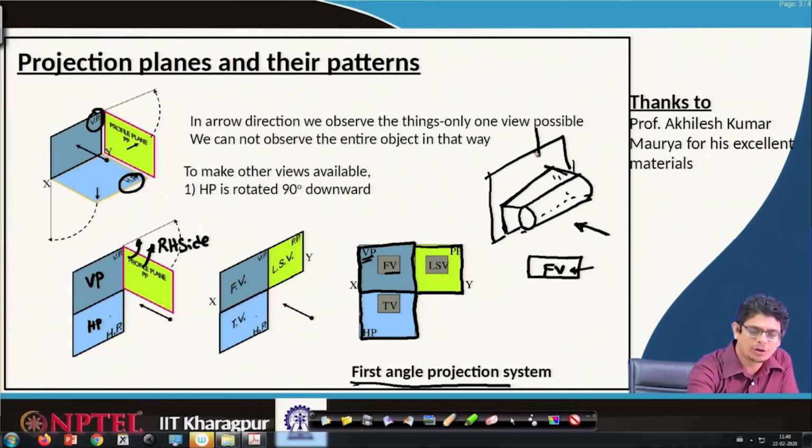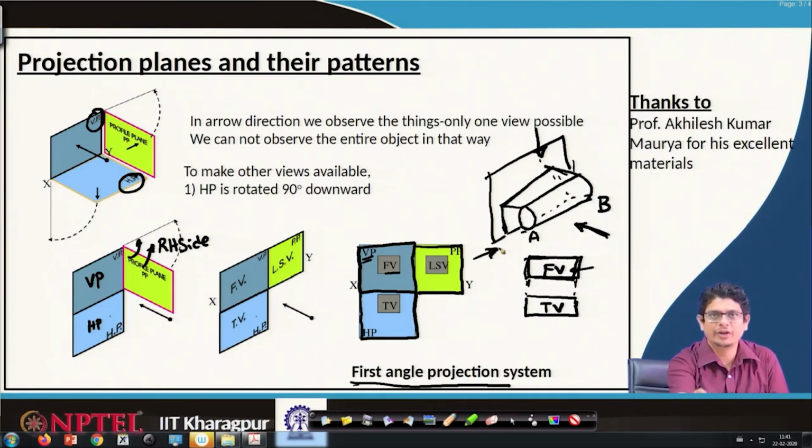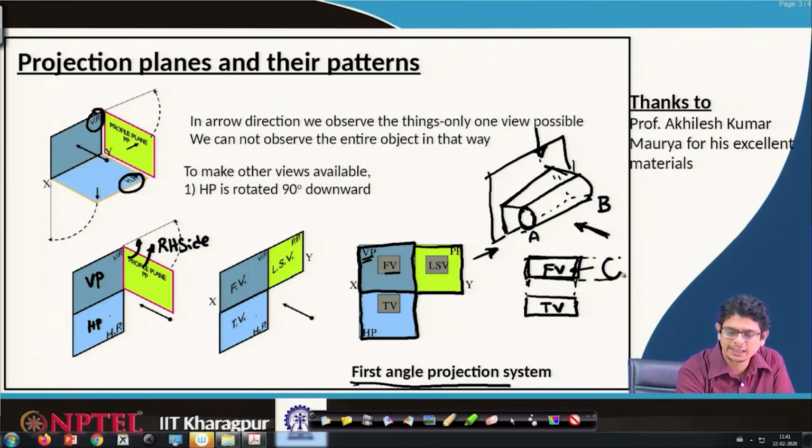If we are looking from the top, the cylinder again appears as another rectangle. This is what we call the top view. On one side, let us call this A, B. If we are looking from this direction, it looks like a rectangle. If we are looking from the top, again that follows matched up coordinates, the top view. If we are looking from the left direction all the way towards the right direction, then it looks like a circle. This is the circle we are going to see. So, here we will see a circle.